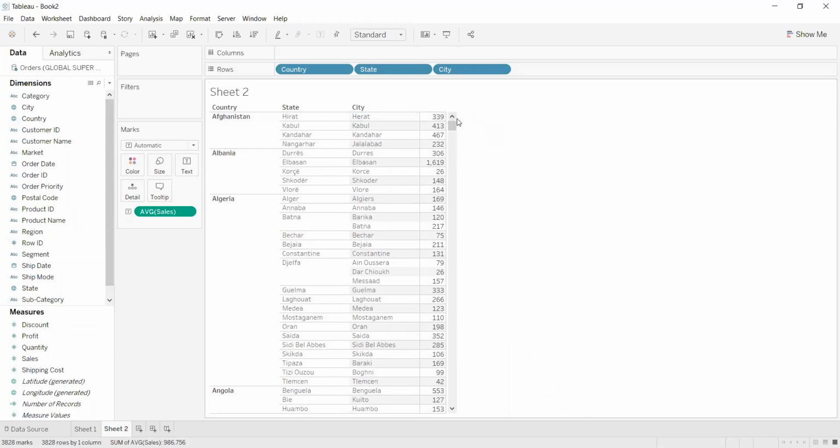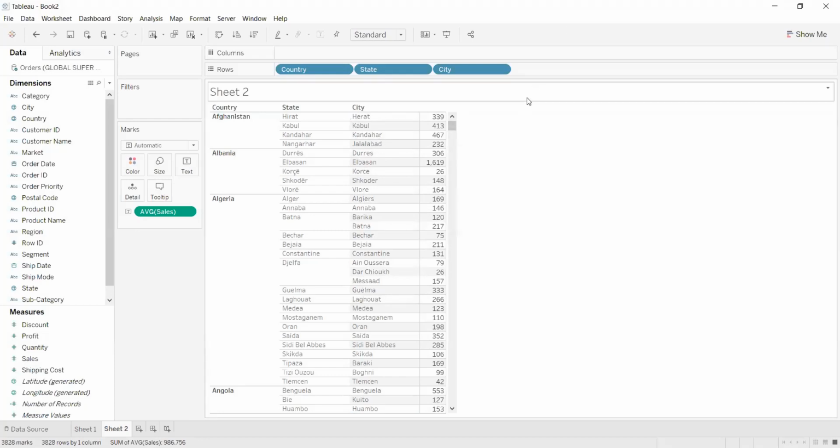But how I want to compute it is, I want to first calculate the sum of city and then I want to bring that over the state, and I do not want city to be participating in my visualization.